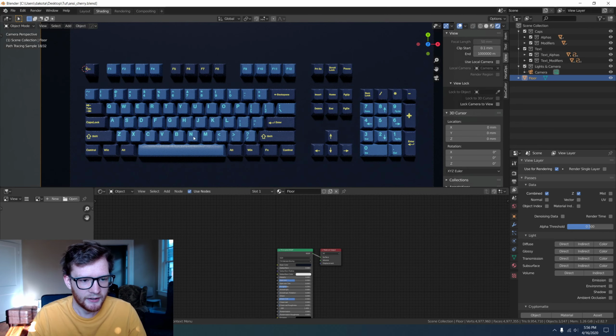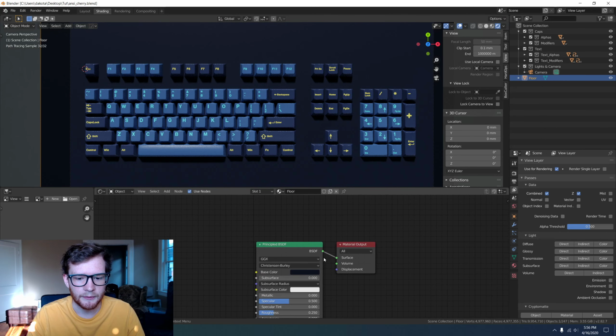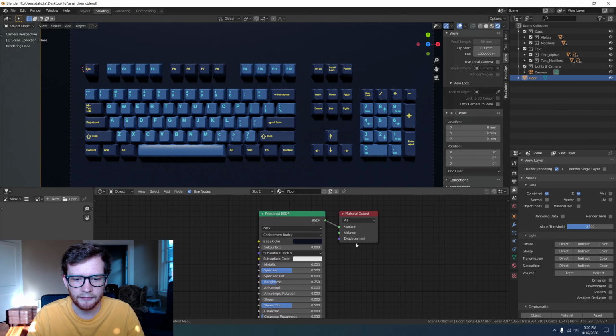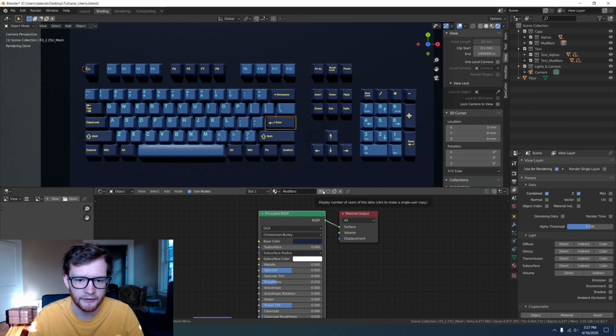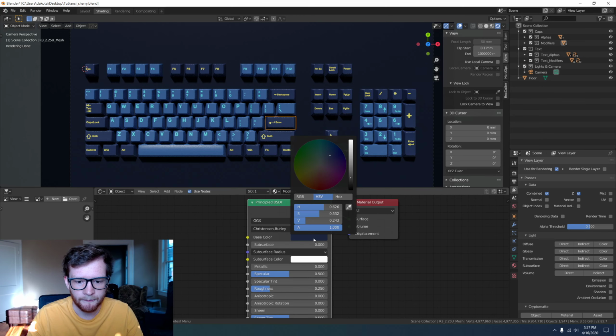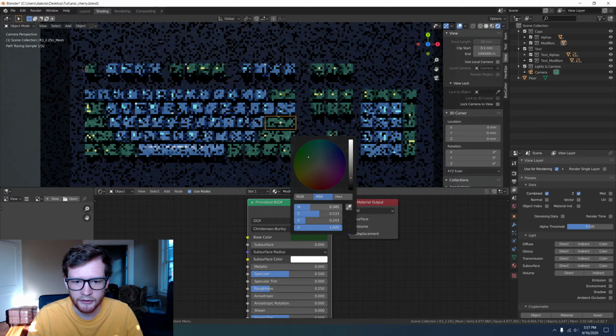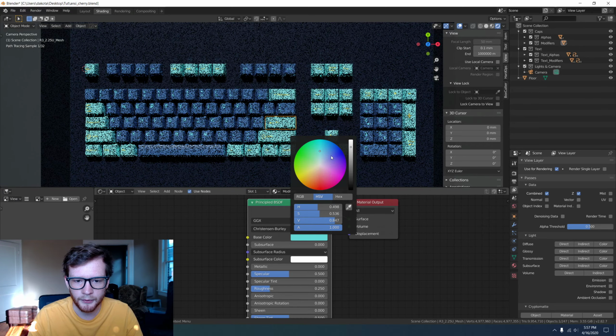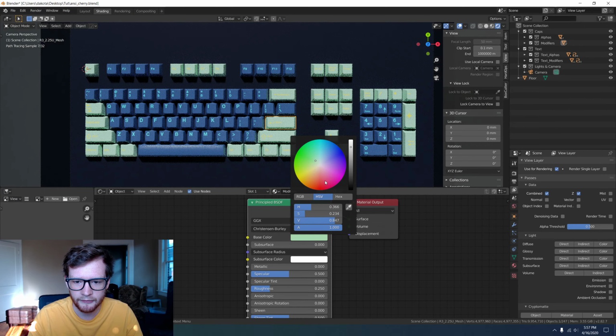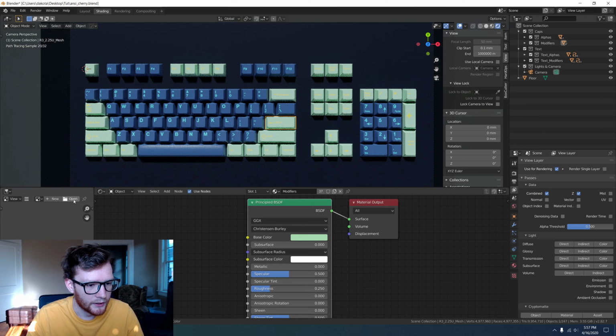Okay. So the whole idea with these templates is to keep it as simple as possible to edit the colors, and that's what this is here. This is a shader. So you click in here on whatever one you want to change. There are four main colors here: the modifiers, the alphas, and then the text on top of both of those. You just click this button here, and you'll be able to change your color to whatever you want. You guys know how these color pickers work.